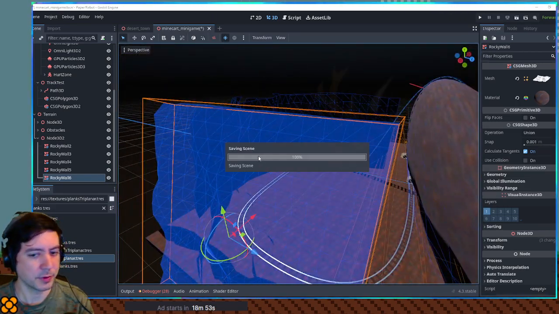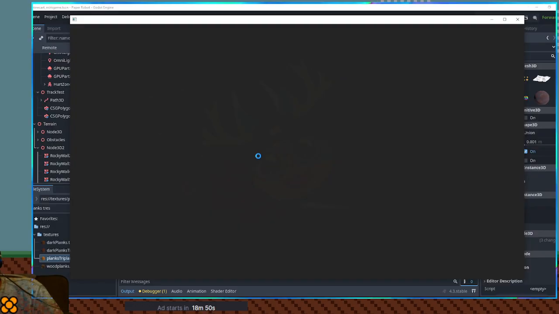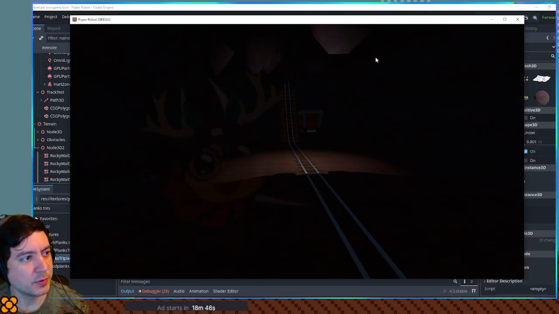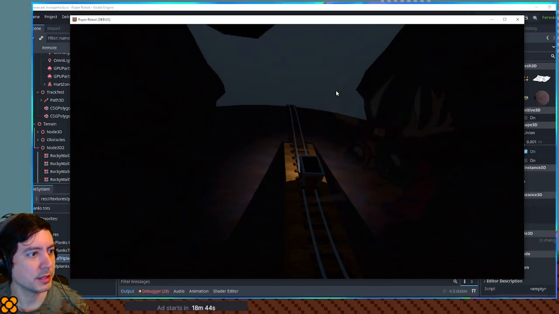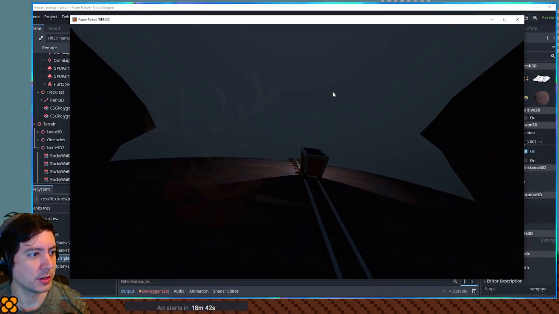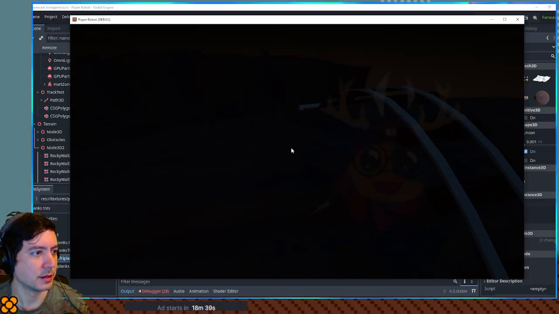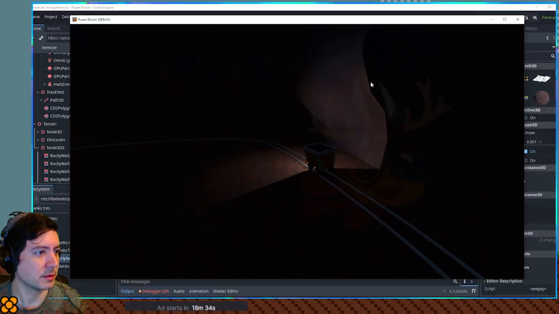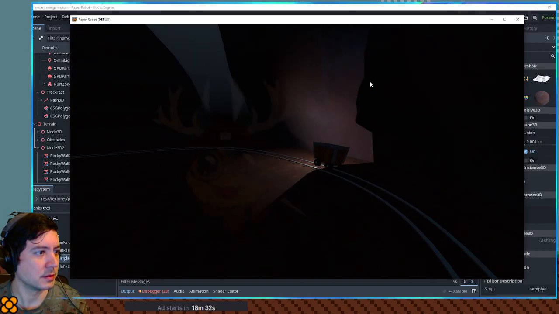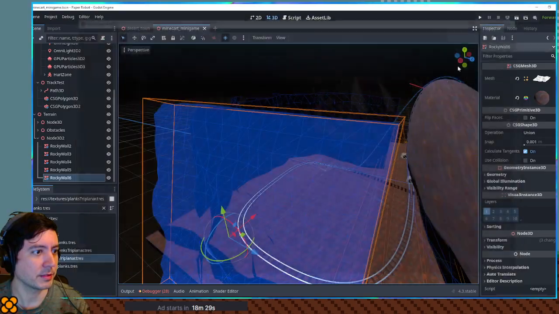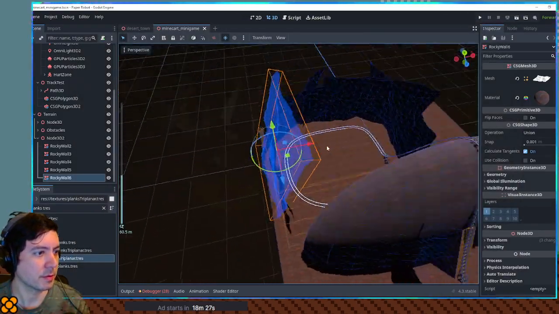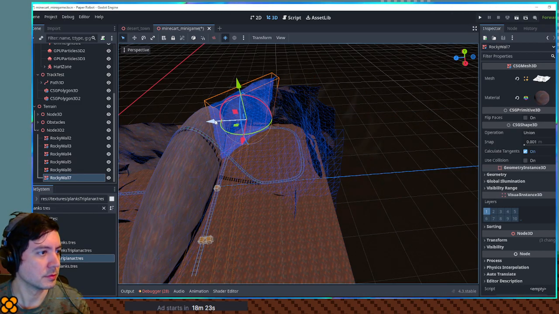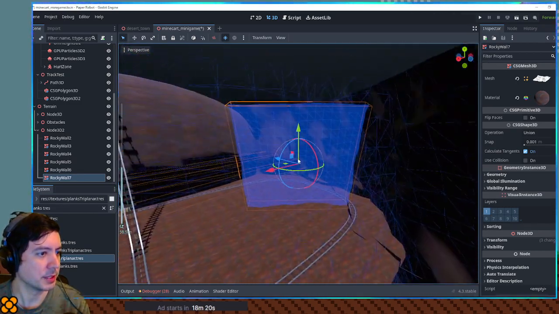How does this look so far? Obviously it's not going to look great when we get in there, but I think a few lights around would be good. Maybe some volumetric fog. Big ceiling up here. Okay, that doesn't look great, but this is fine. Honestly, that's fine. Just kind of wedge in some stuff here.